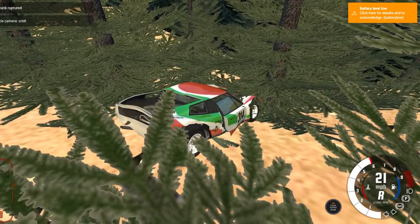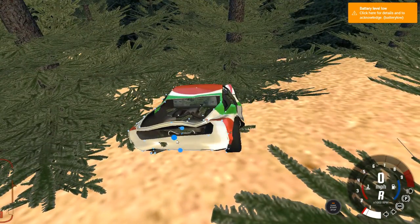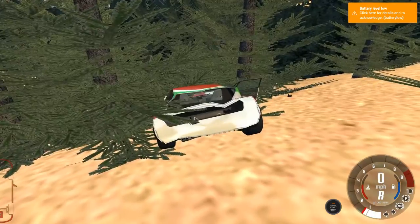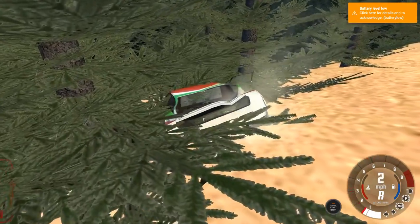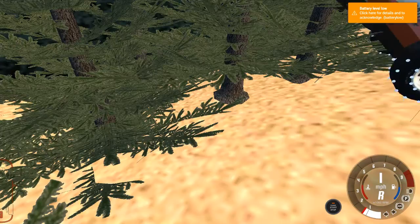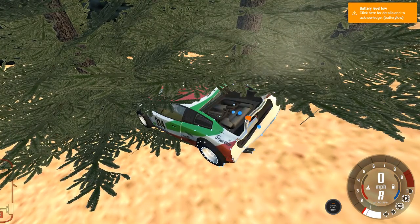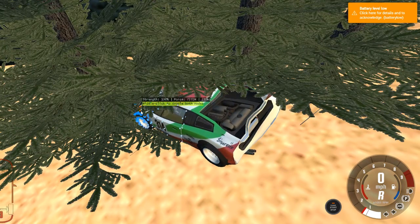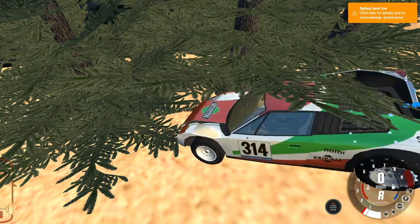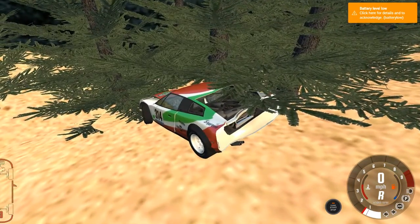Can I drive this thing? Was that fuel tank ruptured? I think that was. Gosh dang it. Can I possibly pick this thing out of here? I very softly grab. Nope. Alright, well, let's just grab this. So. No, we're out of fuel.